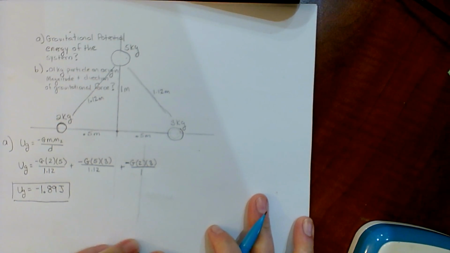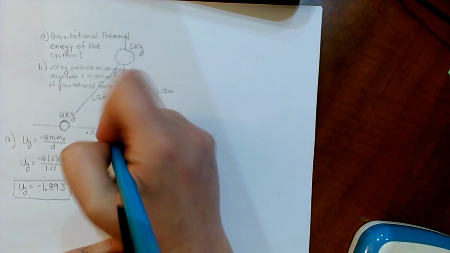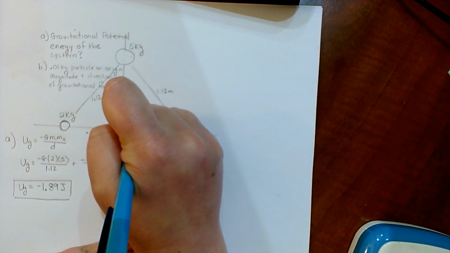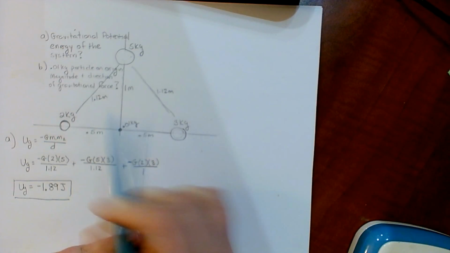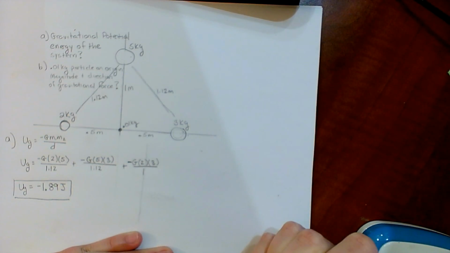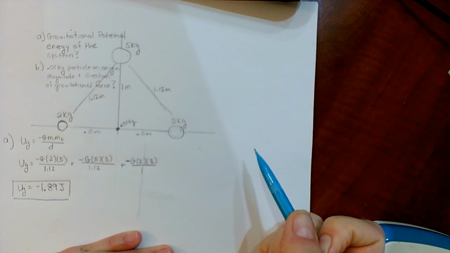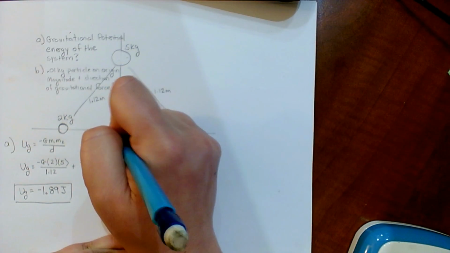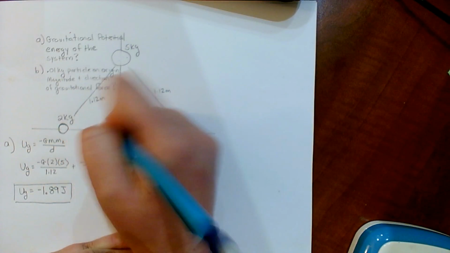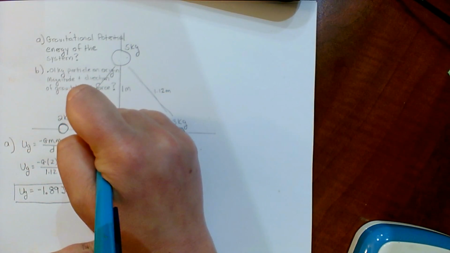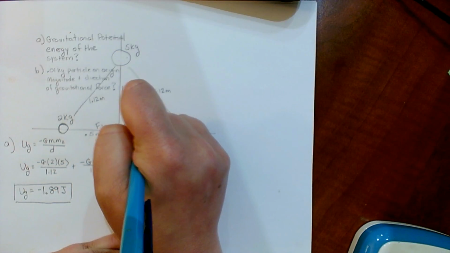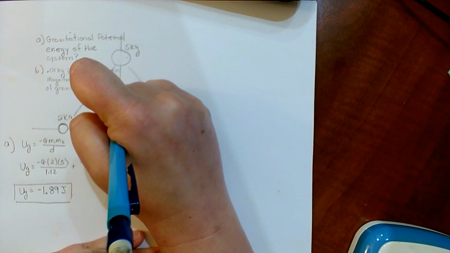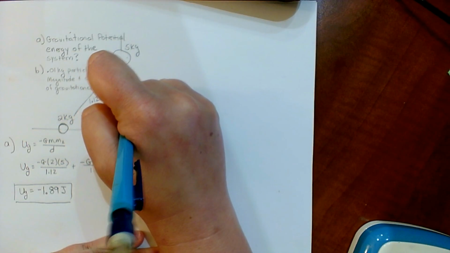Okay, for the gravitational force, we're going to find the gravitational force on a particle that's 0.01 kilograms, and we're going to have to find the force between all of these particles and add them up like we add things that are in different directions. Now these are all attractive forces, so it's going to be attracted to this one, we'll call that F1. It's going to be attracted to this one, we'll call that F2. And it's going to be attracted to this one, we'll call that F3.